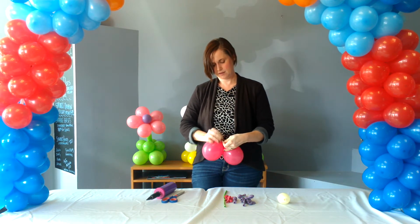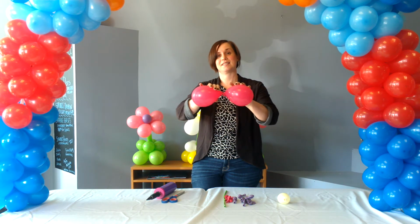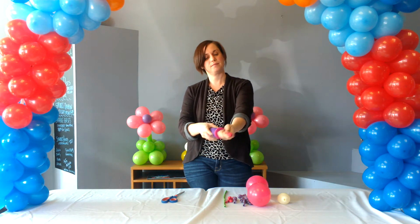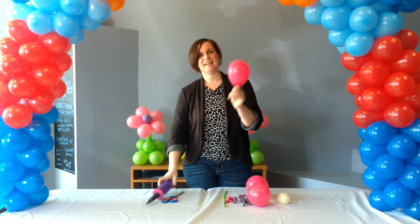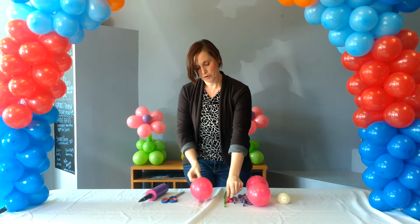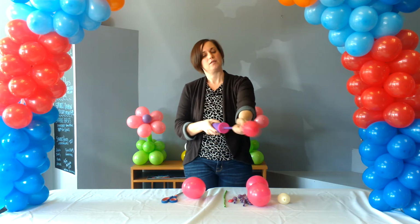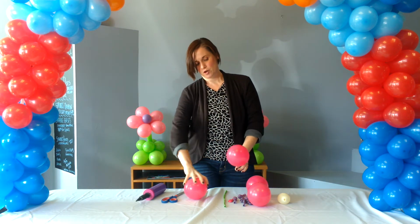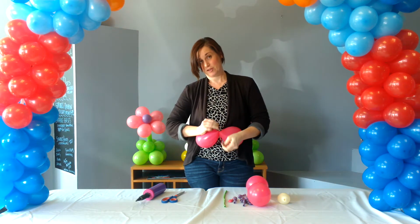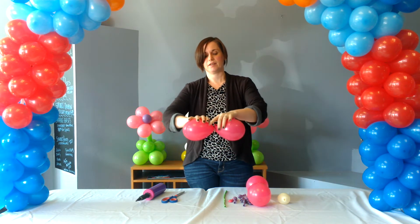And nice and tight. We're going to make one more of those, again with 4 pumps. I never go more than 5 pumps with my dual action pump. We're going to make sure that we could see a difference between our first and second row. So the bottom row is filled 4, and then the second row is filled with 2. If you do it with 5, then I do my second row with 3. So again, I have another duplet.